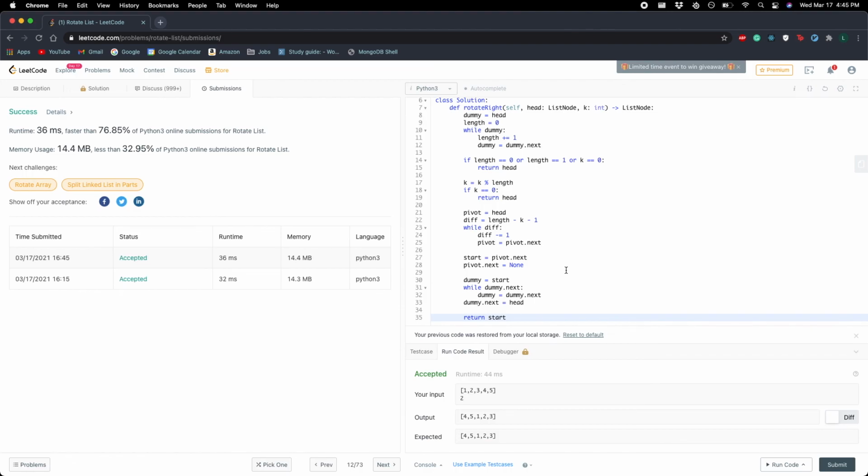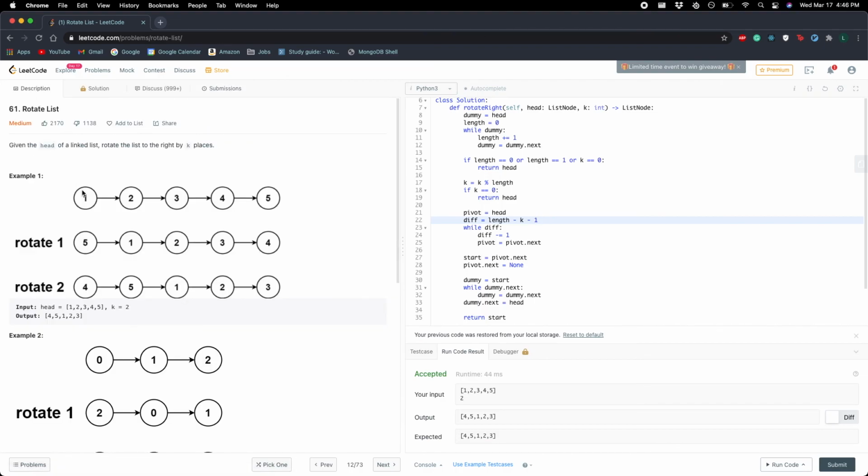I do want to say that the space complexity of this answer is big O of 1. We only used numbers. We didn't use an array or a dictionary where we add to. So space complexity is big O of 1, constant. And then time complexity is going to be big O of n, linear, because we still need to iterate through the whole linked list.